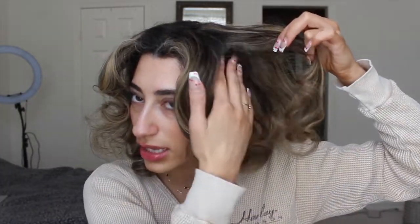Okay, so I just need to straighten the inside parts and maybe some of the parts underneath here. Maybe that will smooth it out a little bit. Honestly, for not straightening it, for just using the Revlon, it's shiny and pretty and still fluffy, which I like. I really like that look. I would just apply more oil to my hair, especially the ends because they're probably the frizziest.